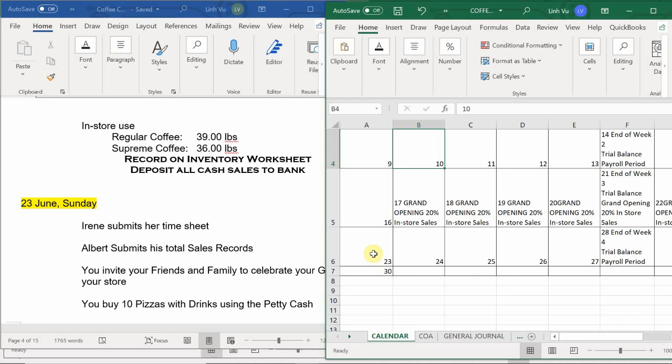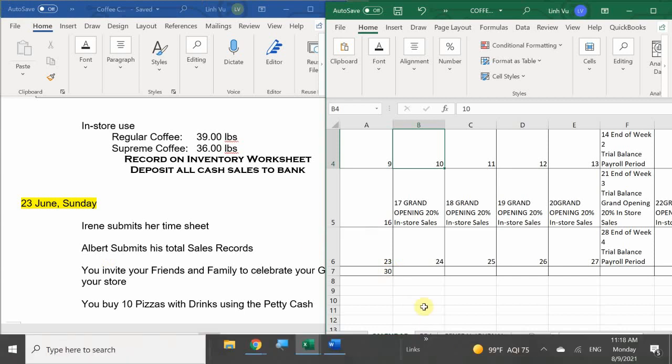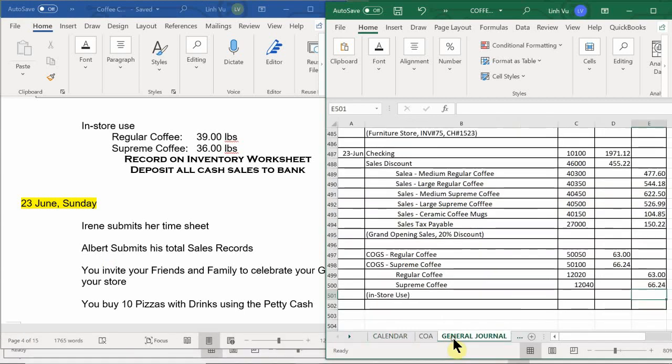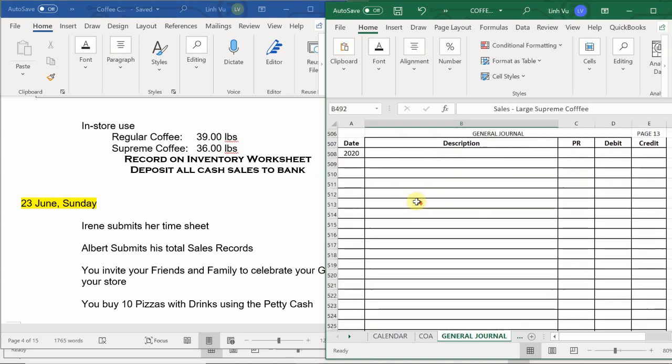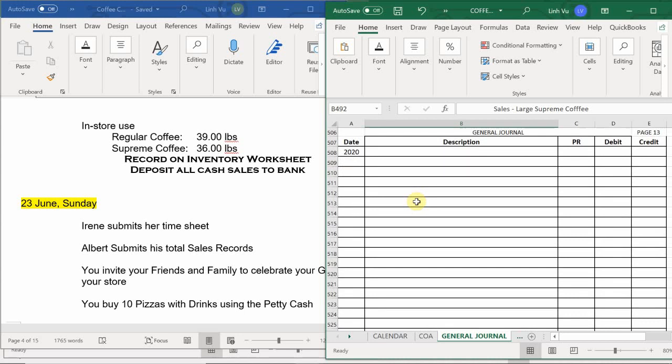So in this case, right, we put her to work. She started working on the 14th, which is a Friday, okay? And she's submitting her timesheet now, okay? Is that a transaction I need to record? No, because the pay period is not until the 28th. Correct. Good. So we don't write her a check until the 28th. So in this case, she's submitting her timesheet. Great, right? But we're not going to pay her yet. Okay?